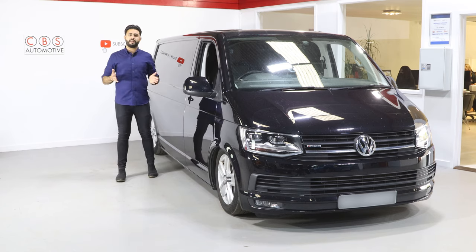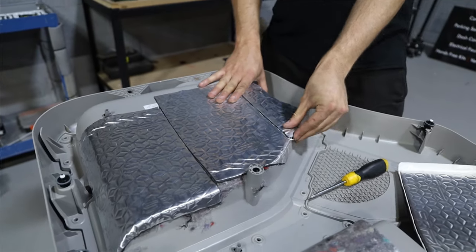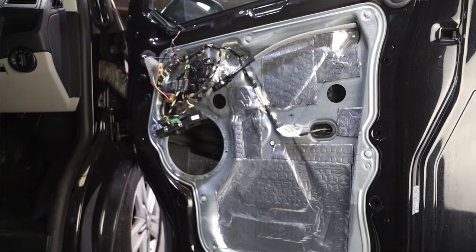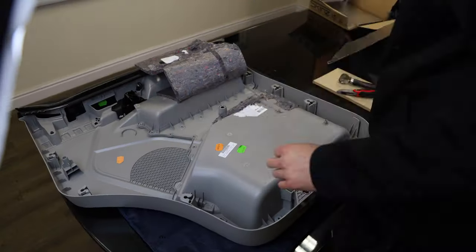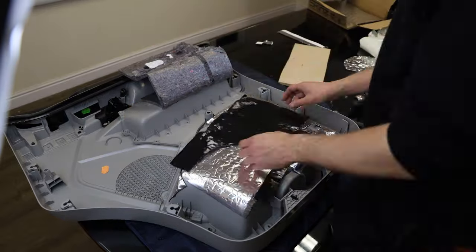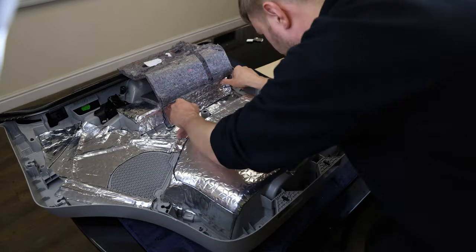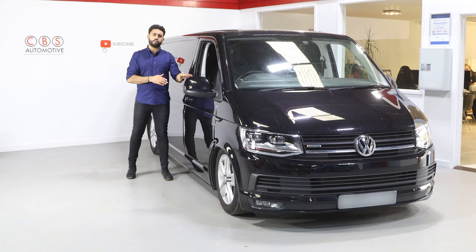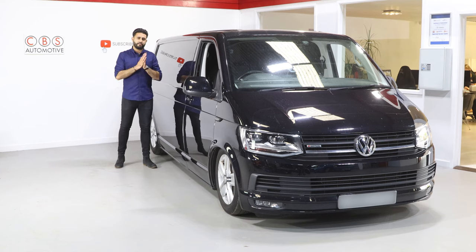A fundamental part of any upgrade we carry out is soundproofing. These doors are completely soundproofed using a Skins 3mm layer — it does add weight, but it makes the door feel really solid. There are three key things soundproofing does: it reduces rattles that completely disappear due to no more resonation in the door; it keeps road noise down and keeps all the audio inside the vehicle; and it builds a better acoustic environment for your new speakers. It's a three-layer system — the outer skin, a central reservation in the T6 doors, and the back of the door card itself.